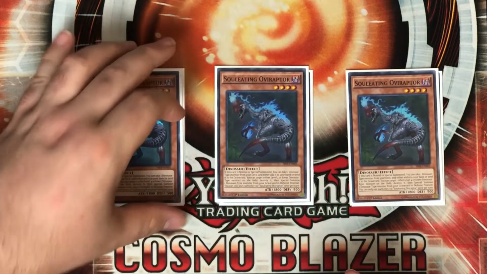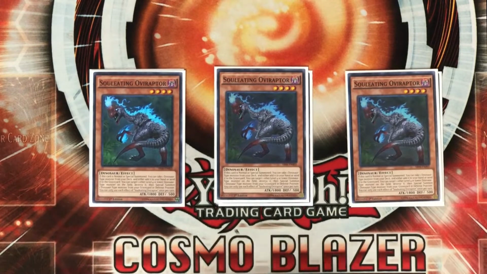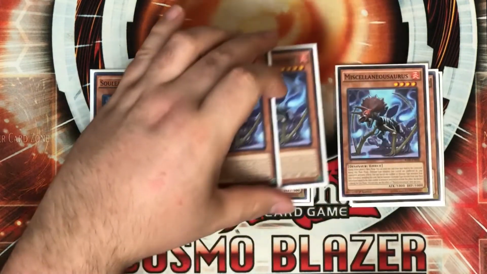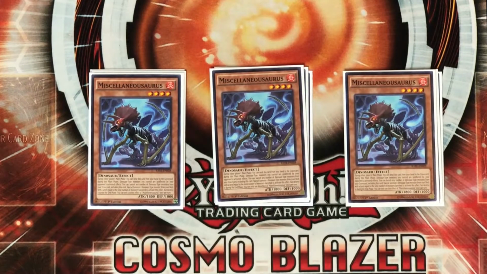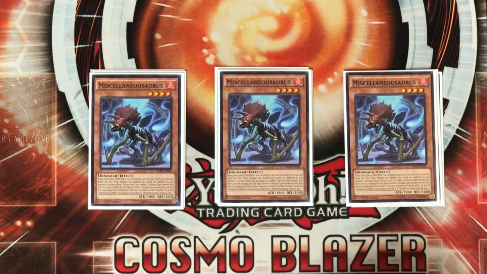We play 3 copies of Soul Eating Oviraptor at Stratos for Dinos, and then in the True King deck, you also get the ability to pop Baby Ceratosaurus and just recycle it turn after turn after turn. One of the big things this deck got was 3 copies of Miscellaneous Saurus. It gives you that additional fire monster you need for the Fire True King. And also, it's a hand trap for Dinos that pushes through Valor, pushes through Ash, just interruptions that would stop your deck normally.